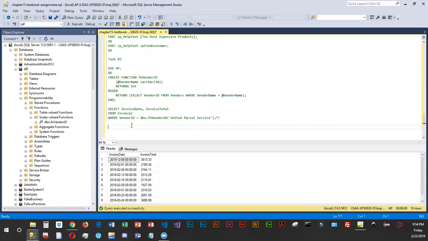We're going to be naming the function FN products. And this one is going to use the Northwind database. And we have to create the function FN products.